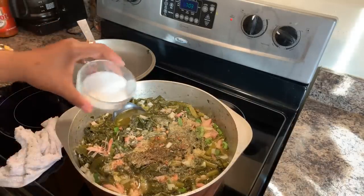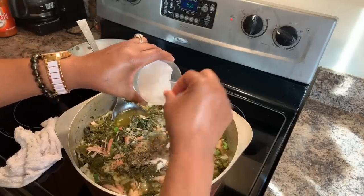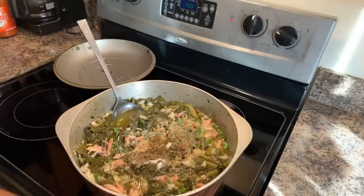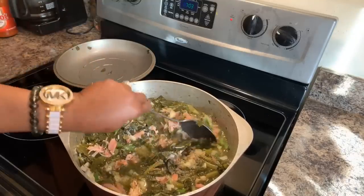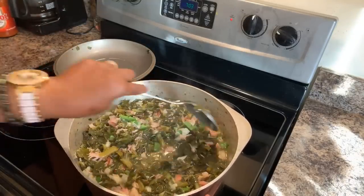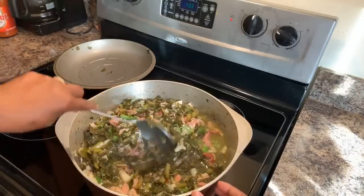And a pinch of salt. Or not salt, but a pinch of sugar. That's it. That's it, guys. Those are the bases. And, of course, your chicken broth. This is the base to where you can make beautiful greens every time. Beautiful. I mean, listen here.